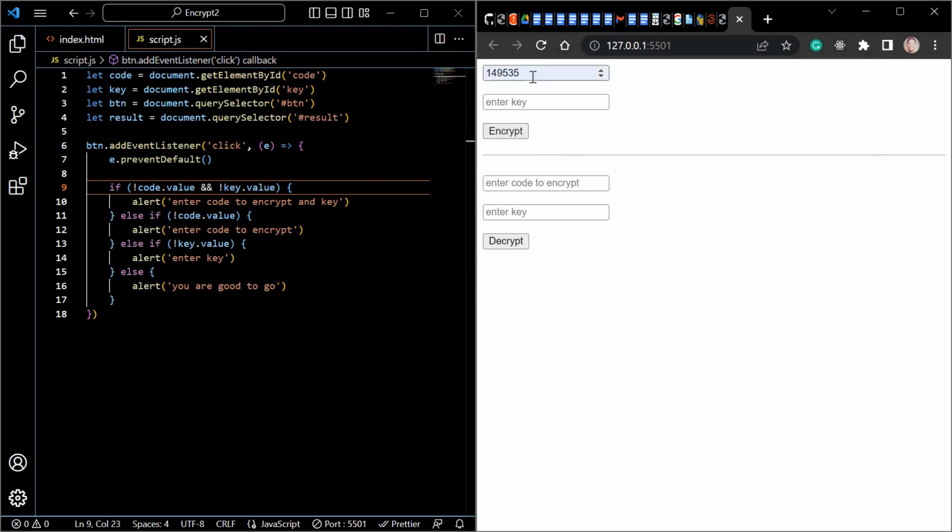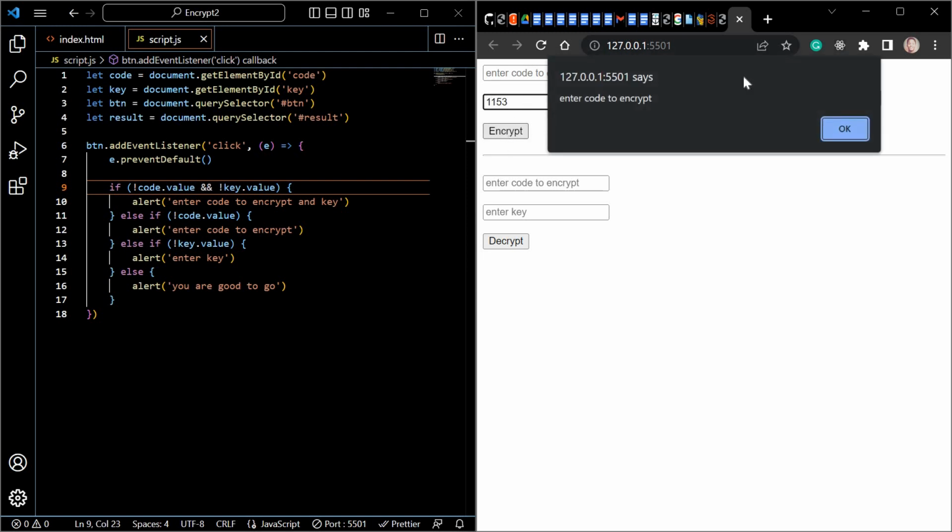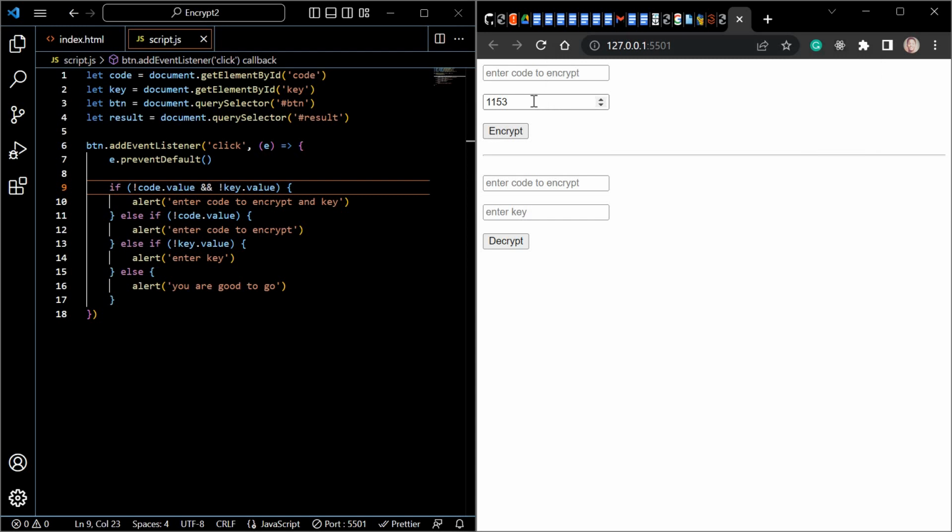So let's say we don't have a code or we have no key. Yeah, enter code. Okay, so it's working perfectly. So then we'll go on with it. Let's see if there's a code and there's a key.